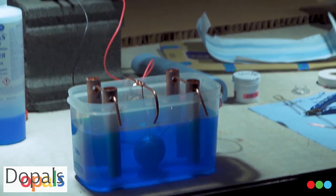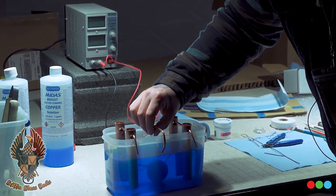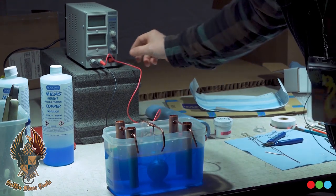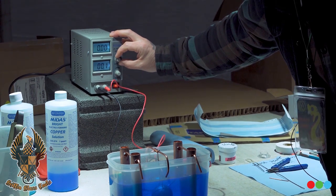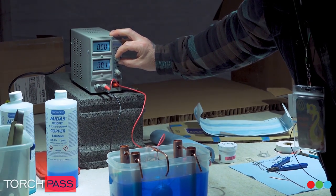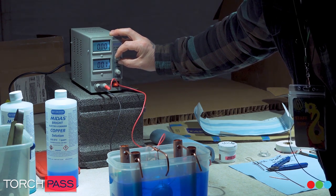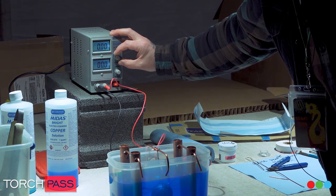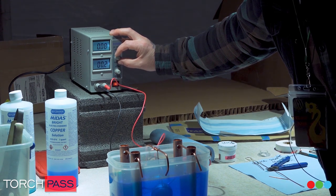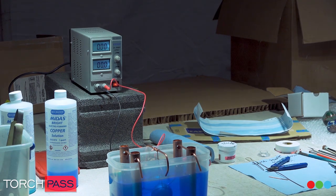So what I'm going to do is turn it off, just for the sake of an adjustment, even though it hasn't been 5 minutes. I'm going to turn it back on, and now we're back up to 0.1, but I'm still just going to turn this up a little bit, way too much. It's really fidgety. These are cheap machines. See if I can get it to, there's 0.2. I'm going to go down just a little bit. Okay, so there's really just not much play in there. I'm just going to let it ride for a bit.